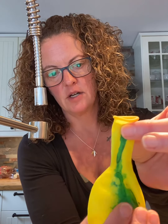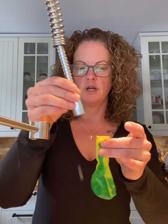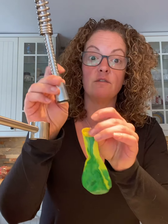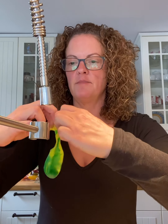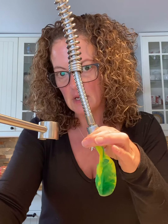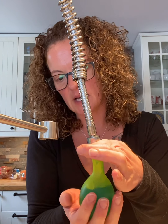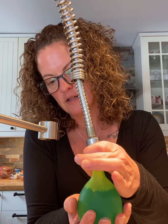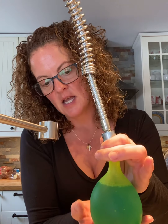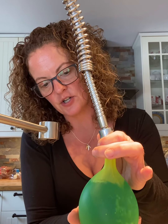Now I'm going to smush it around inside my balloon. Make sure it's all smushed around. We're going to need mom and dad's help — we are going to fill our balloons with water. I'm going to take my balloon and wrap it around the edge of my tap and slowly turn the water on. Maybe you guys can help mom and dad by putting your hand underneath to hold it so that it doesn't fall off or break. You can see this balloon's a good one because it's light yellow — we can see inside what's happening. It's making the water turn blue inside.